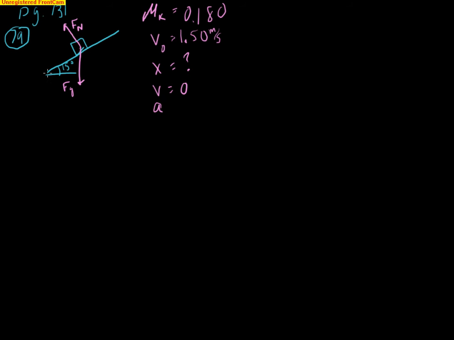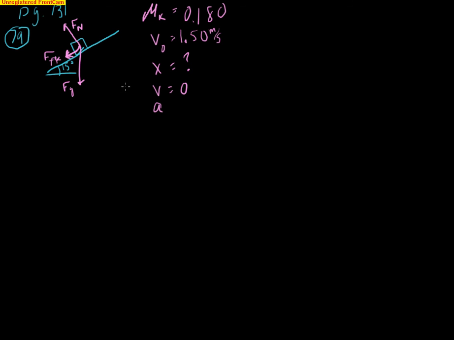The problem said that the box is sliding up the incline. So in other words, it was sliding along, or somebody gave it an initial push, and now it's sliding up the incline because of its momentum. So friction must be acting down the incline because it always acts in the opposite direction of the motion. So Ffk points down the incline, and there's no force pushing up the incline. Nothing is continuing to push on this, it just was initially moving that way. So it's going to slide that way for a little bit. So looking at this, we should be able to tell that this box is going to be slowing down. And from the question, that was implied because it said it's going to come to rest at some point on the slope, and we're finding how far up the slope that is.